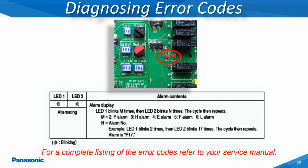In the event the outdoor unit is unable to assign all of the connected indoor units with an indoor unit address, then LEDs 1 and 2 on the outdoor unit's main printed circuit board will begin to blink a certain number of times to reveal the error message. LED number 1 can blink anywhere from 2 to 6 times, which reveals the letter code, while LED number 2 can blink from 1 to 31 times. The error message will also be shown at any of the indoor units which utilize the hardwired remote controllers.